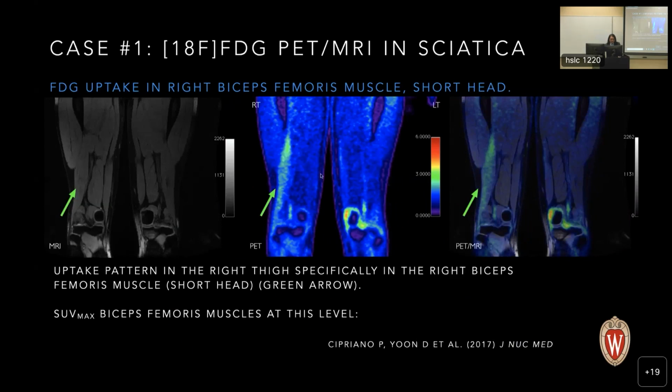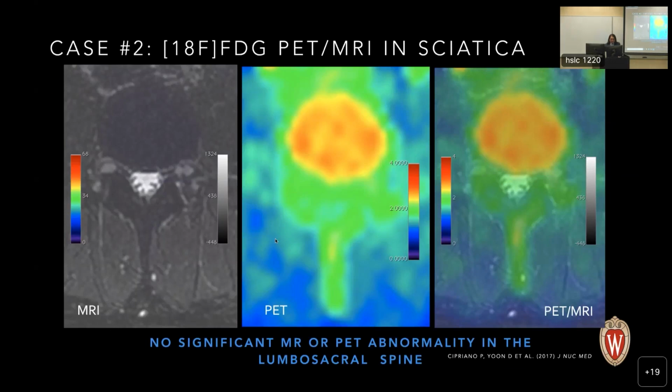Here is a coronal image of the same patient, again mapping out where their symptoms are in their leg. So again, this is a classic sciatica picture, but now we're moving on to case number 2. The referring doc in this case was getting an annual MRI scan and treating this patient like sciatica, actually treating them with transforaminal epidural steroid injections to treat their leg pain on the left. But he was always unimpressed by the MR. And so he enrolled her into the study.